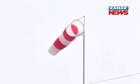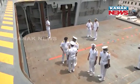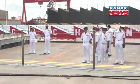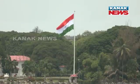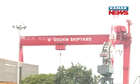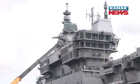The indigenous aircraft carrier Vikrant has its most important combat element in its aircraft. It carries a mix of about 30 aircraft. It could fly the MiG-29K fighter aircraft in anti-air, anti-surface and land attack roles. It will be able to operate the Kamov 31, which is an early air warning helicopter, the recently inducted but yet to be commissioned MH-60R, which is the multi-role helicopter, as also our very indigenous ALH.